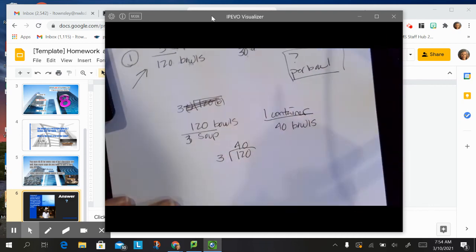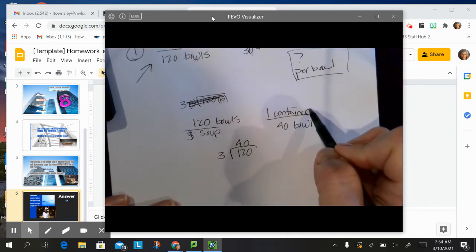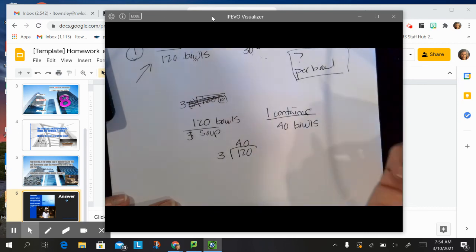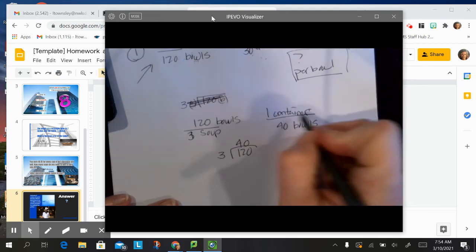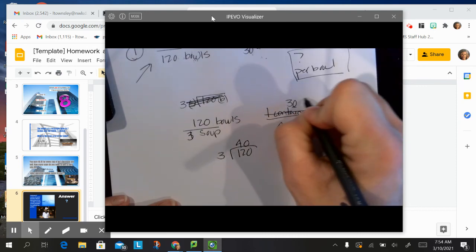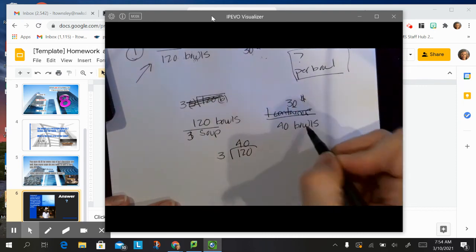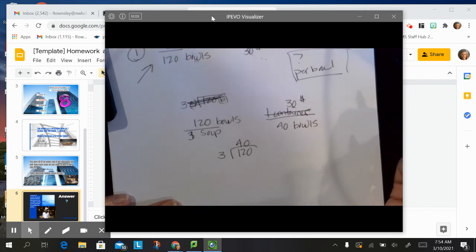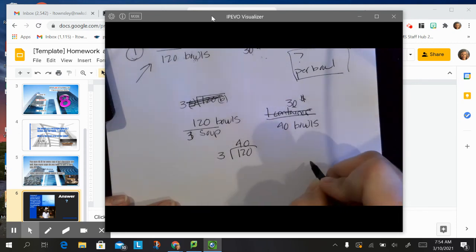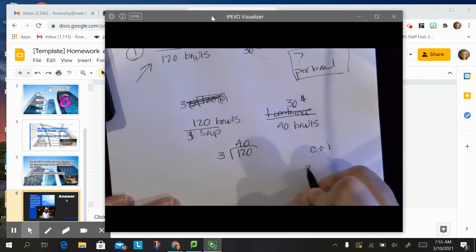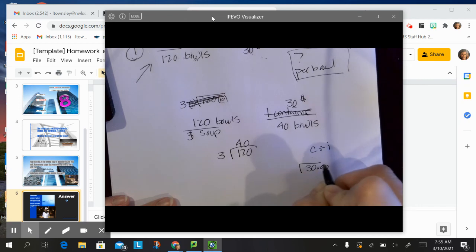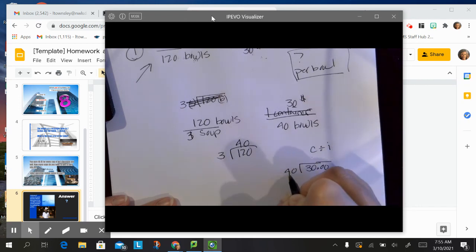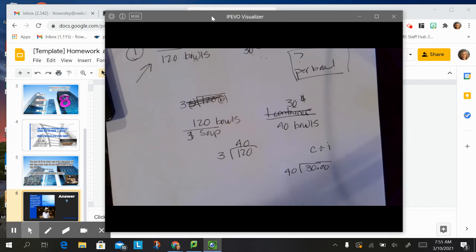All right. So that's good because I know that 1 container of soup then will give me 40 bowls. Okay. And if I know that 1 container of soup is $30, and this is 1 container, this will end up being $30. So it's $30 for 40 bowls. Okay. So then if it's $30 for 40 bowls, you can do cost divided by item. So it's 30 divided by 40. And for this one, I would just use your calculator. I mean, you can work it out if you like to, but for unit rate, I wouldn't worry about it too much.